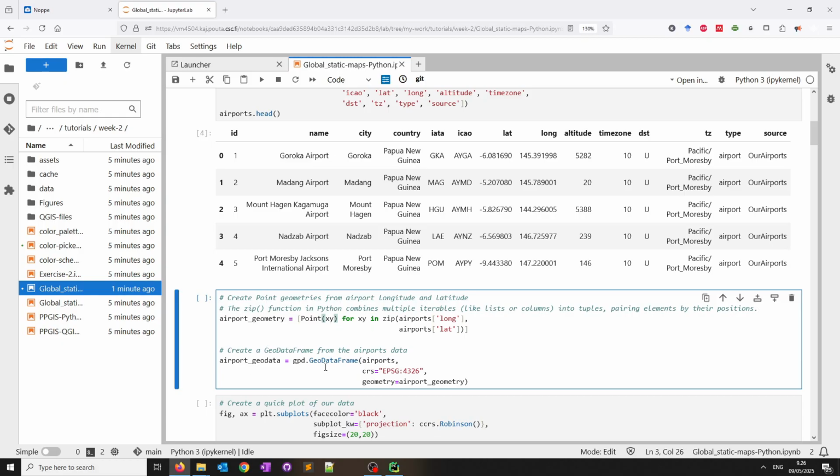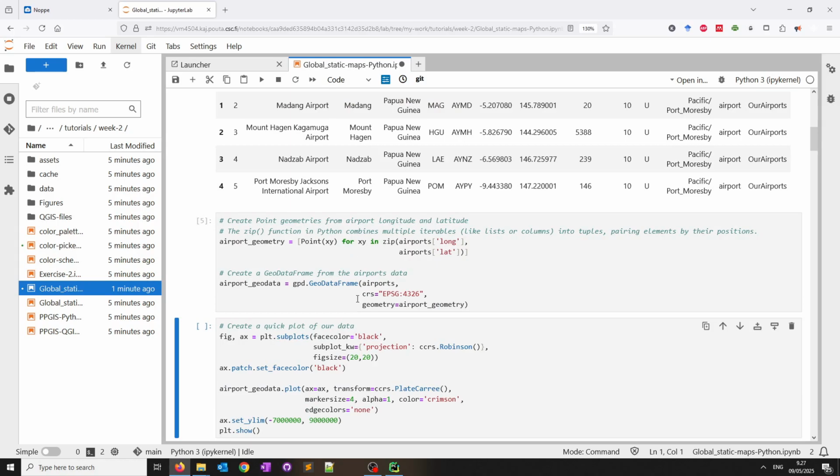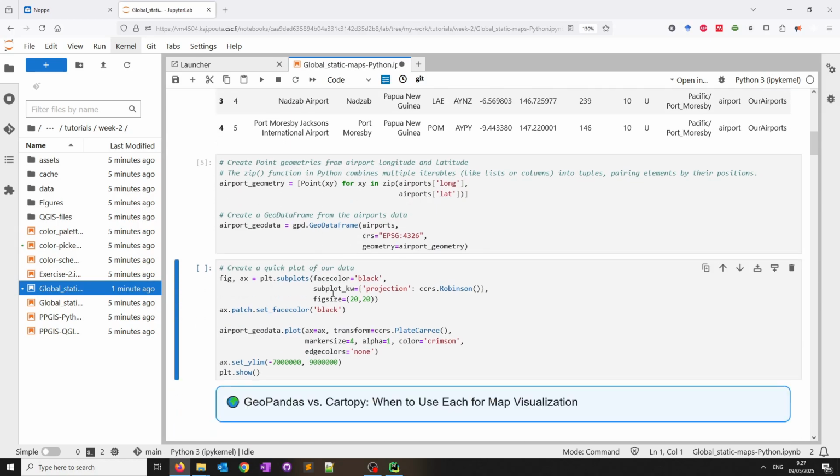So once we do that, then we have the geometry column. We specify the coordinates, which I know about from the documentation coming from the data. And that's it. I should have my geodata frame ready. So before we continue, let's make a very quick map to see what we are dealing with. There's nothing really new here. We are using matplotlib to create a plot.